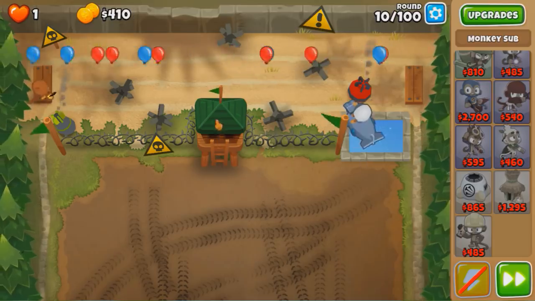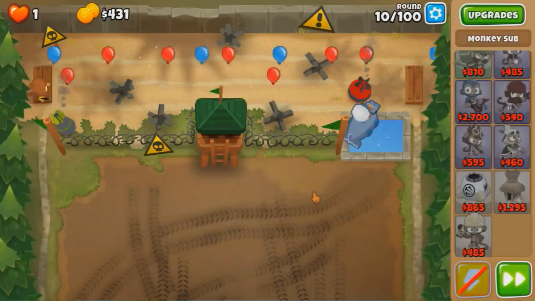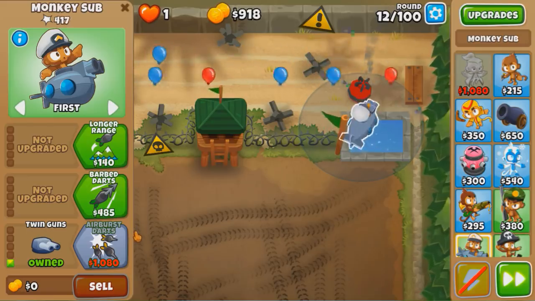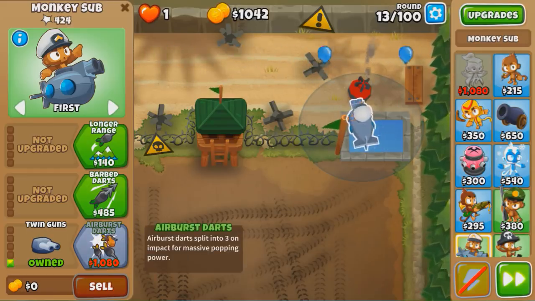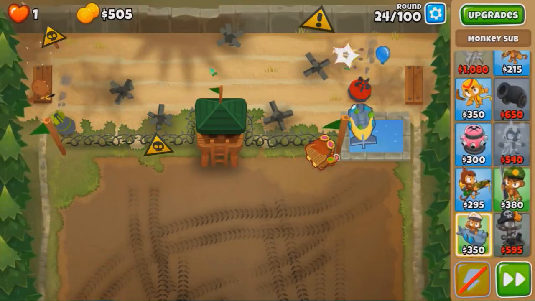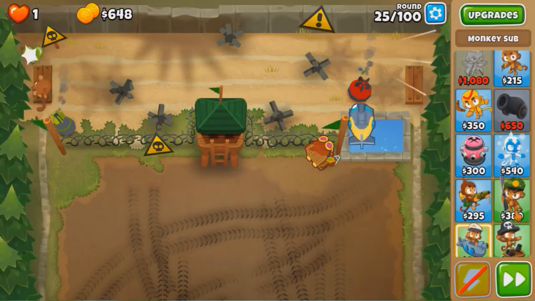Maybe I'll put the perma spike in the middle, instead of dealing with, you know, each side. I'm also winging the black border strategy. I wanna point that out. Let me go for Airburst next. Let's do it, Alchemist next. 3-0-0. With that said, I actually have to find a mid-game option that can work.